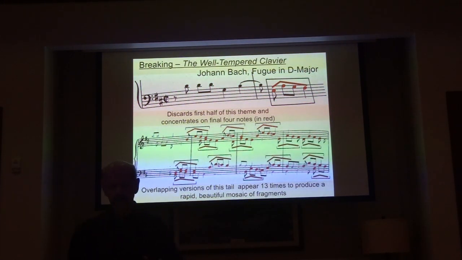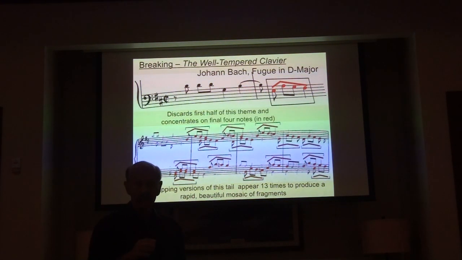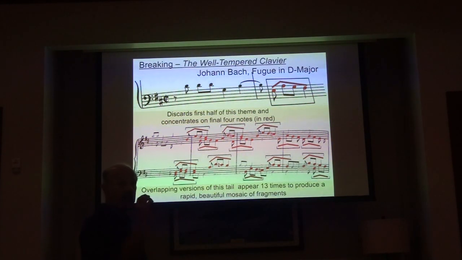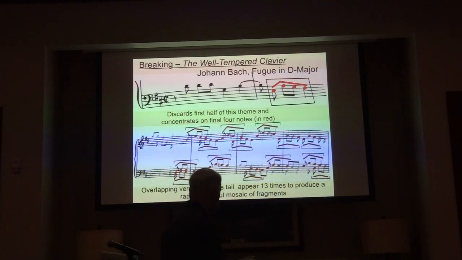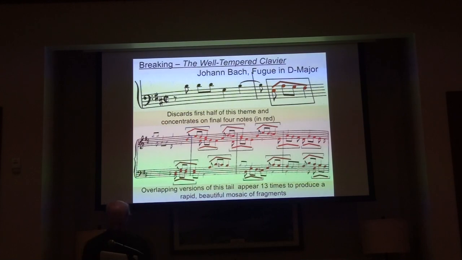So we've gone through some architecture, now in terms of music. You can see the theme at the top of the notes, the theme of the Well-Tempered Clavier, fugue in D major. He took the last four notes shown in red at the top, and then he just pulled that out. He broke the theme and created another theme shown at the bottom where that same four notes is repeated four times. And what I'm going to do is just allow you to have a little listen to what Bach did with this.